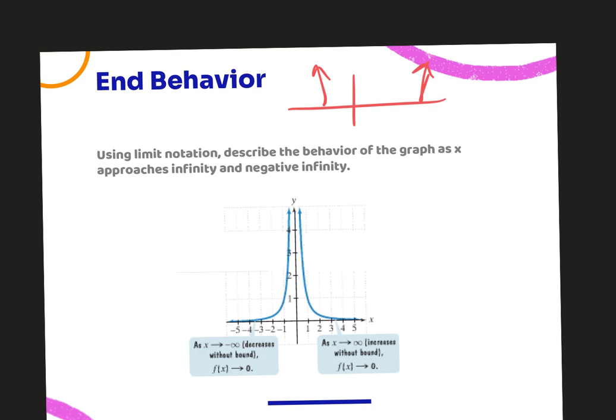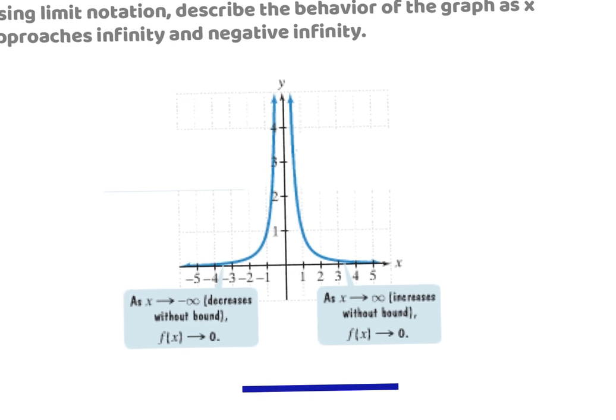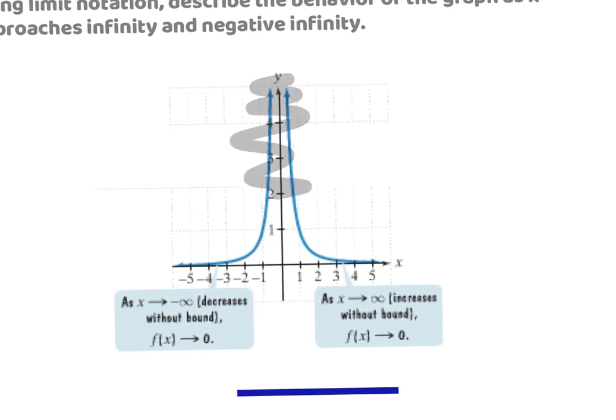And we do this mostly with rational functions. So if you look at the one that's here, I'm not focusing on the middle part of this graph. I am focusing on the ends. So I'm talking right end and left end, or how it starts and how it finishes. Okay, and we're going to use limit notation to talk about it. So if you look at the x values as they go to negative infinity, I'm saying look at what's happening at the left portion of my graph. What's going to keep happening as those x values get smaller and smaller? What happens to the y values?